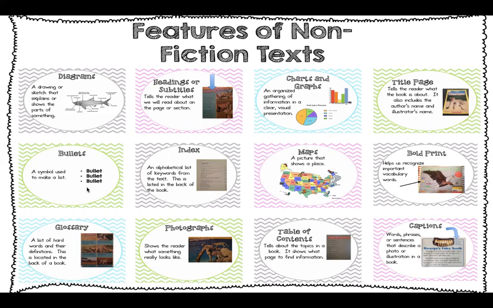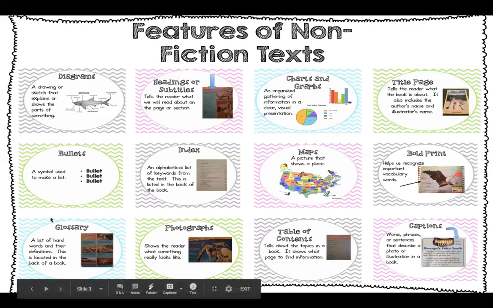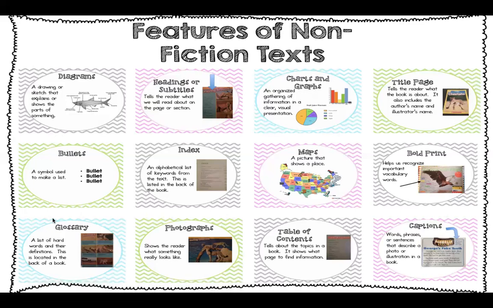There are a lot of bulleted points usually in nonfiction to create lists. The index is usually located in the back of a nonfiction book, all in alphabetical order. It's a list of keywords from the text — so if you want to read about tigers, but specifically about tiger cubs, you could go to the index, look up 'cubs,' and it would tell you what page to go to. Maps are another visual you might see in nonfiction text — a picture that shows a place. Bold print is when the word is in a darker color, sometimes italicized or slanted, to draw your eye to it as an important vocabulary word. Those words are usually located in what we call the glossary — a list of words that might be difficult for you to define on your own, also located in the back of the book. It's almost like a mini dictionary.